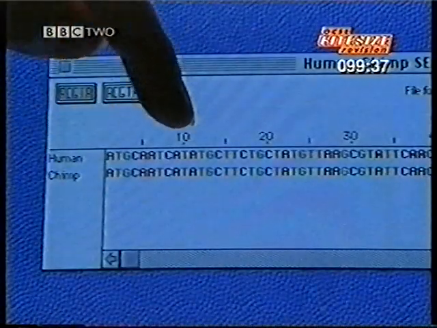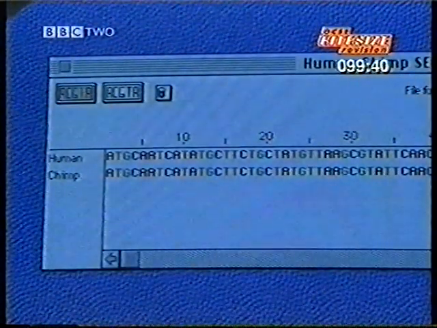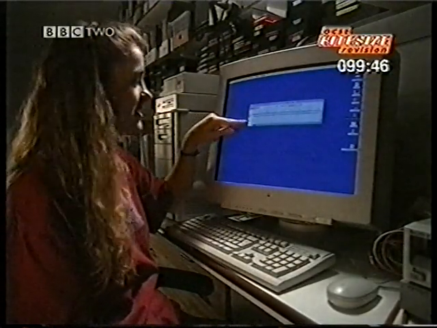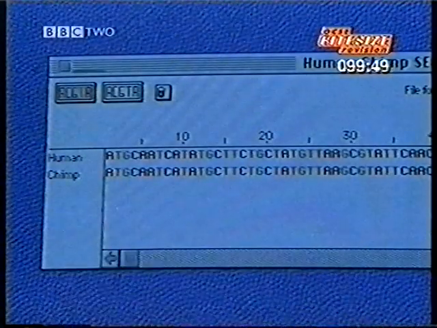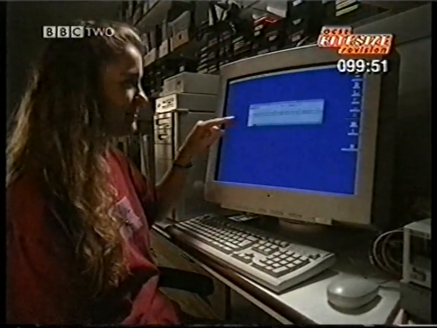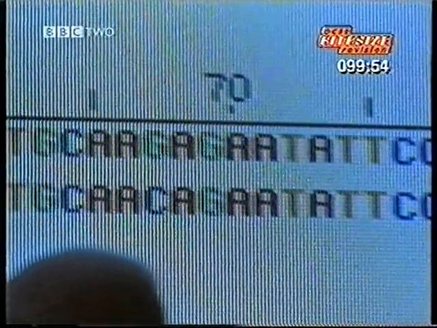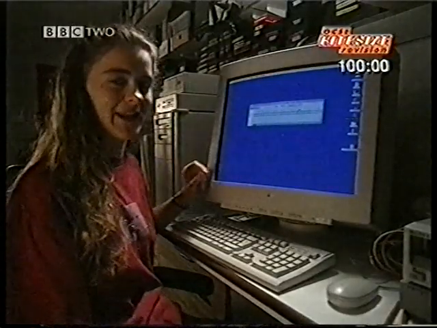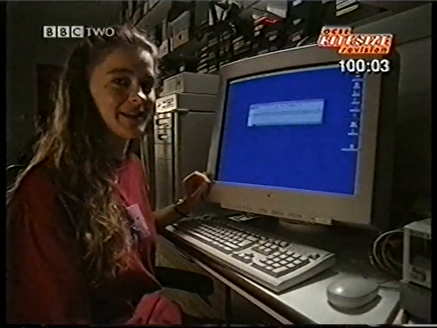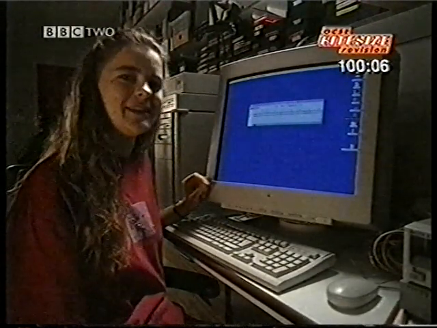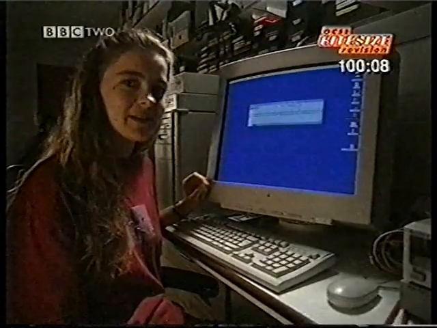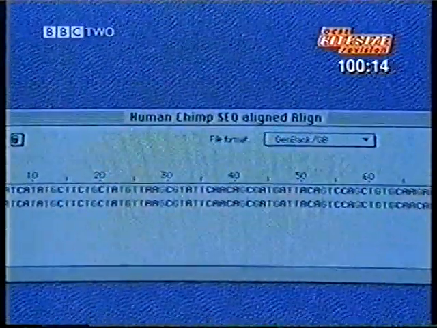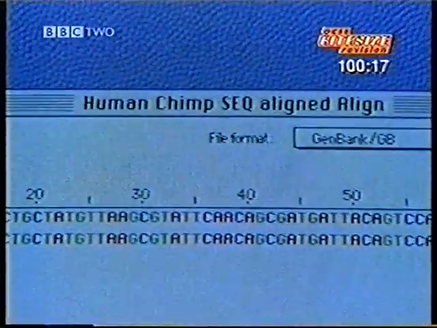The top line of letters here is what my own genetic code looks like, though it's only a small part of my DNA. We can compare this with the genetic code of a chimpanzee here along the bottom. The two sets of DNA are very similar. In fact, there's only one change here in the stretches of letters that we have here on the screen. If we looked at all my DNA, we would see that 98% of it is identical to that of a chimpanzee. This is very strong evidence that humans and chimpanzees have a common ancestor. The fossil record suggests that this common ancestor was alive 5 million years ago.